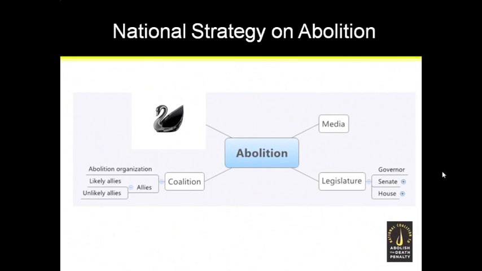So this slide shows one theory of what is needed for a successful abolition campaign. It's very, very simplified and really shows that you need legislative support, media support, a strong coalition, and many times an unexpected event. I call them a black swan. It's a term in the theoretical world for things you really don't expect that are mathematically not known. But the reason I put that in there is because something like that has almost always happened.